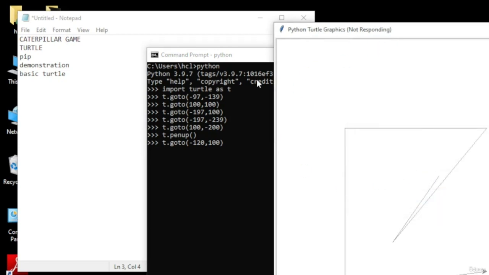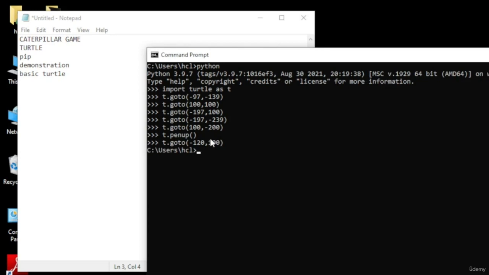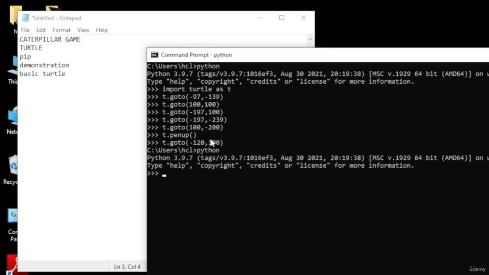So this was about the penup function that we usually use. I'm going to show you directly. For example, I will copy this. If I run the penup function, means my cursor is not touching the graphical interface, but it will go directly to that particular point without touching it.